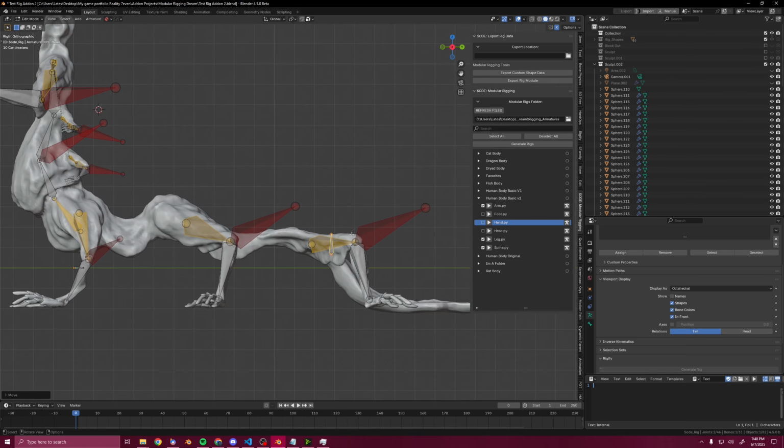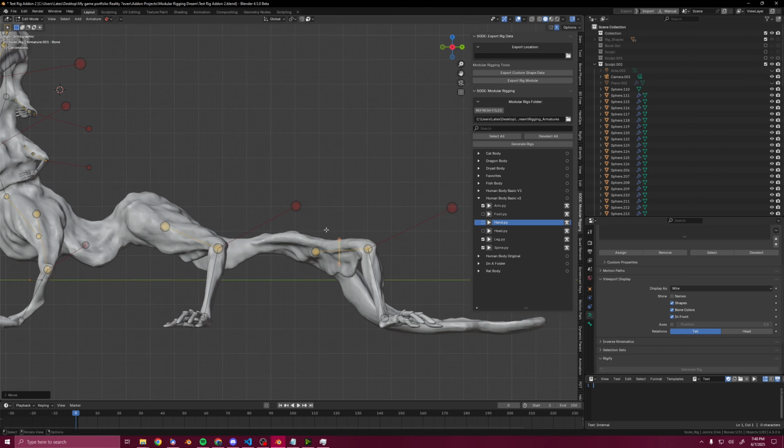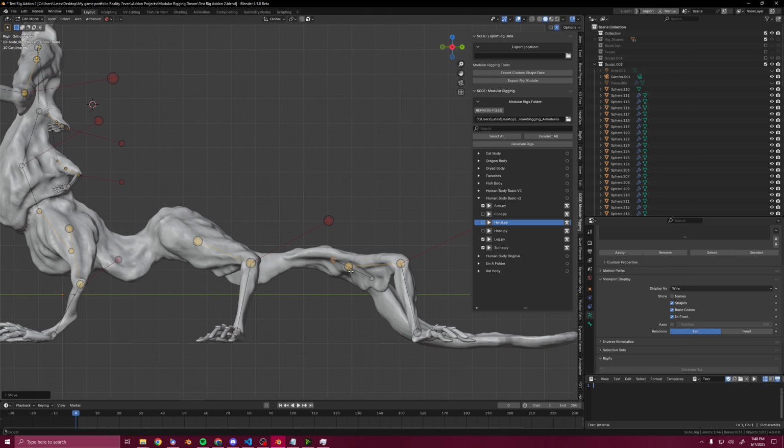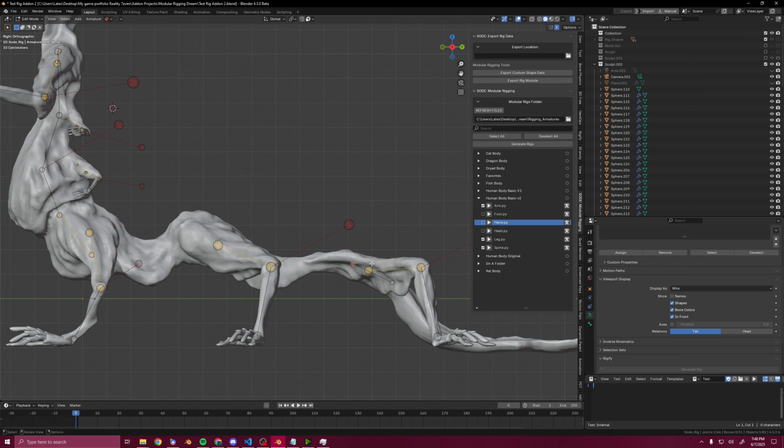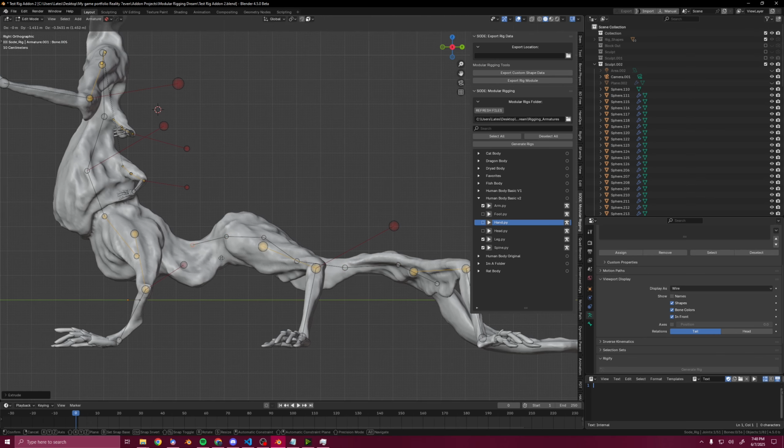Because now we have bones that are over the top, but when we do Shift V, it makes it super easy just to box select these. And since we know this is the head, we can double check it's pointing the way that we want. We just go back in here, select it, and start extruding and such. So we just start putting it throughout the body, however many bones that we like for it.